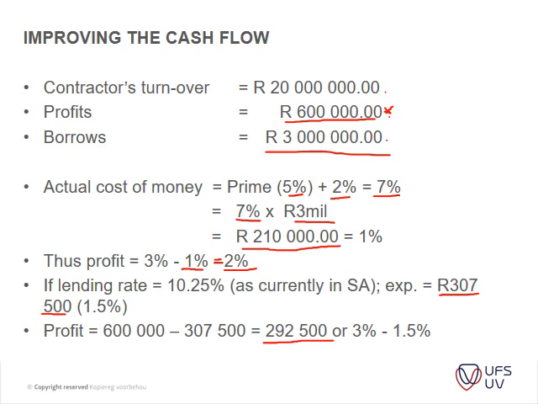So just to illustrate that to you, it's not 1.5, it's 50% compared to 33% of the profit that you actually got in the end. So it's half of your profit that was eaten away by interest. That's just something to take note of, how easily the lending rates can influence your cash flow on a project, or your profit. So please be aware of that.